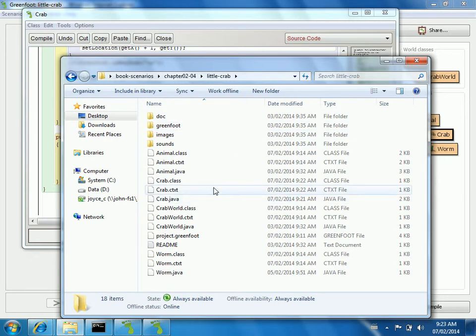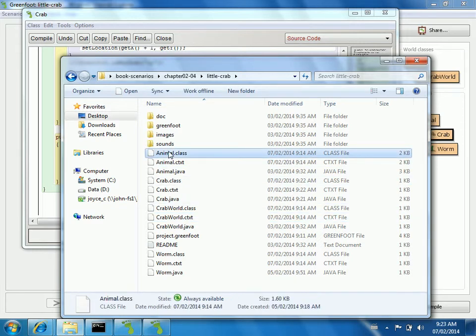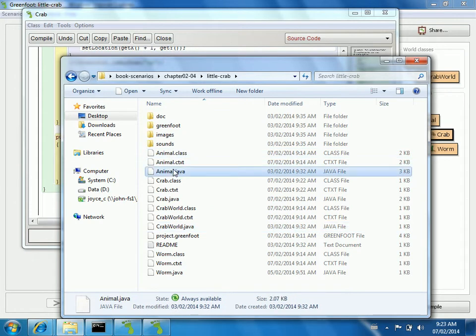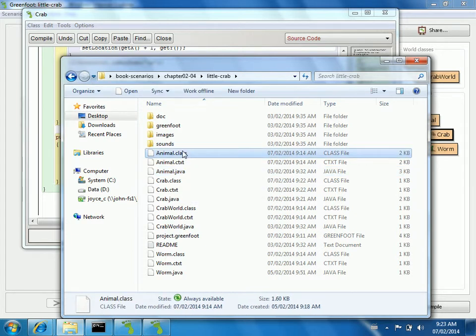When you save a scenario, this is what it looks like inside. All your Java code, all the things that you add to the world, get put in here. This isn't super important to remember at the moment, but you might as well know a little bit about what these are. This .java file is your source code. That's what you typed into Greenfoot. This .class file is the bytecode that we talked about, which Greenfoot makes from your sort of pseudo-English language, Java, turning it into something the virtual machine can read.